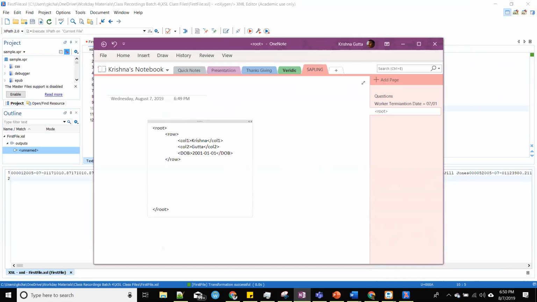Same thing here. I'm going to start a new row. What I'm going to do is I'm going to just copy this, just change the value.